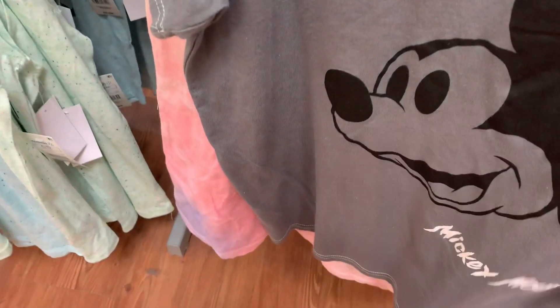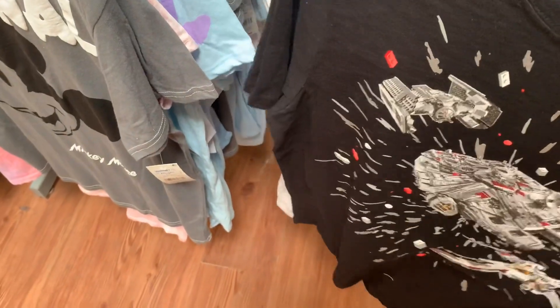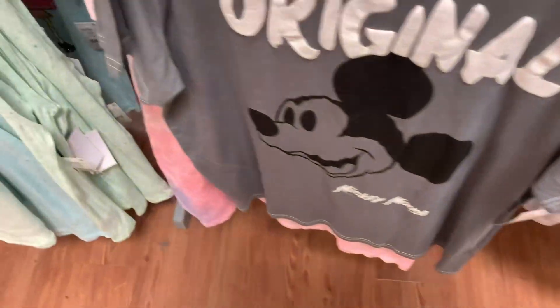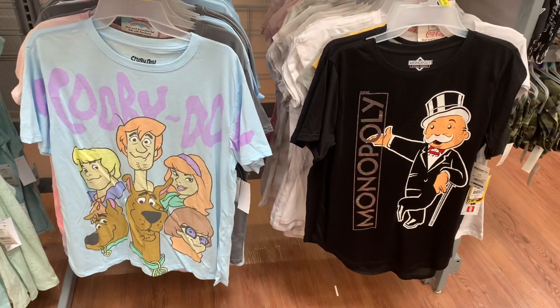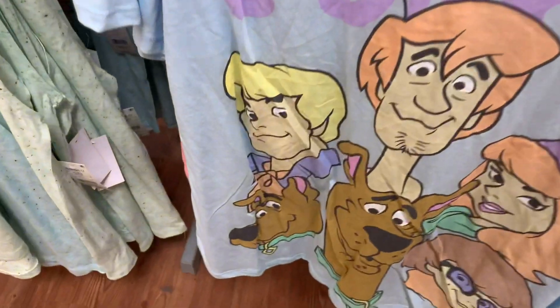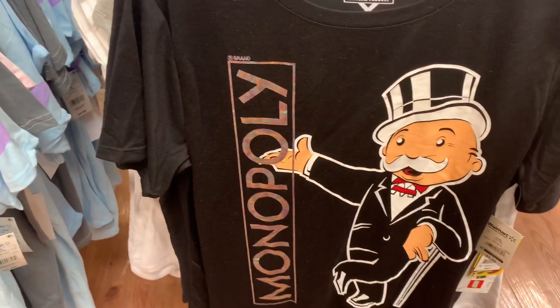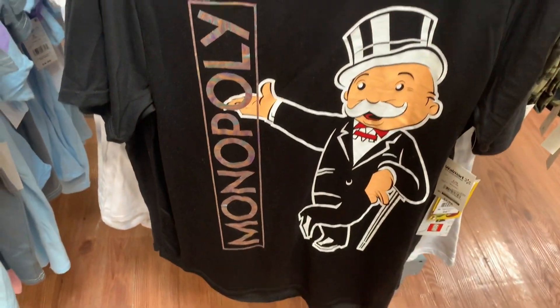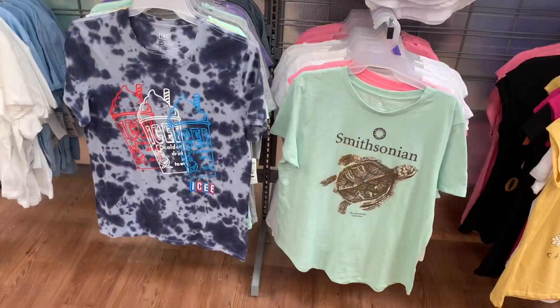They have some more behind here - you can get the Star Wars or the Mickey Mouse one. Let me get the barcodes - it's $9.96. The Star Wars one is really good actually - it's $6.97! You can also get a couple more new ones - that one's cool, I might get that one. Then Scooby-Doo - so you can get Monopoly and Scooby-Doo too. The Monopoly one has like metallic-style words. The Scooby-Doo is $9.96 and the Monopoly one is $7.96.